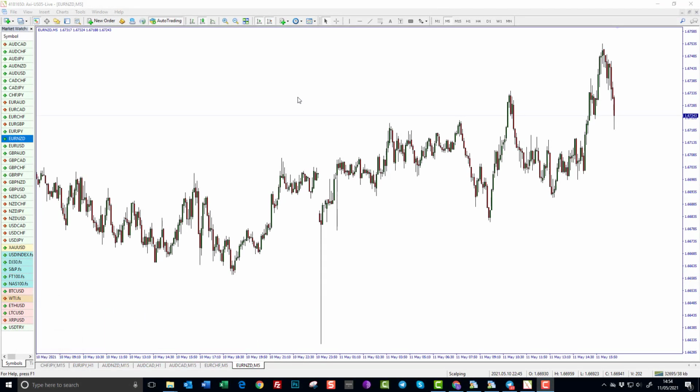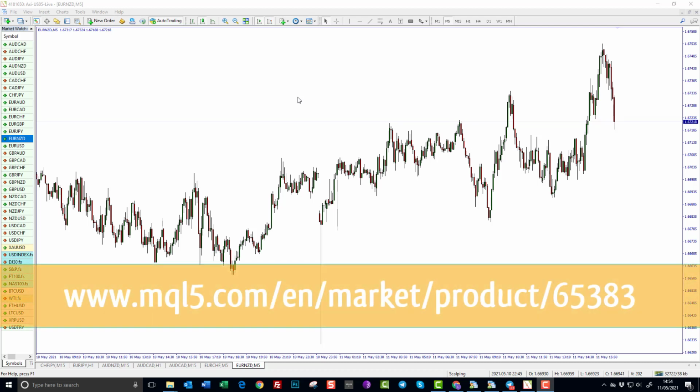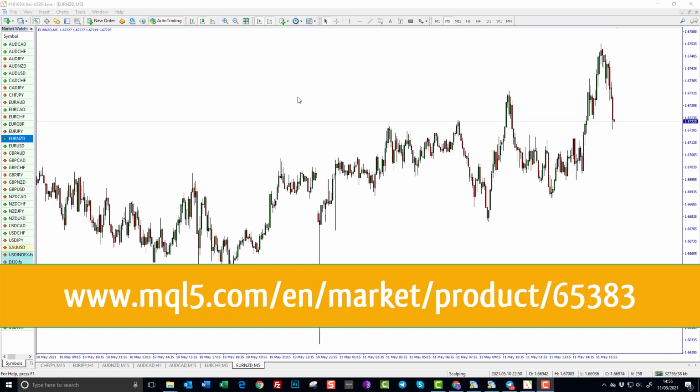The Market Reversal Alerts EA is an EA for the Market Reversal Alert Indicator, and it's designed to automate the entries for you for the indicator. So what we're going to look at today is ways to use the EA on your charts and all the settings for the EA, what they do, and some strategies to use with the EA that work particularly well.